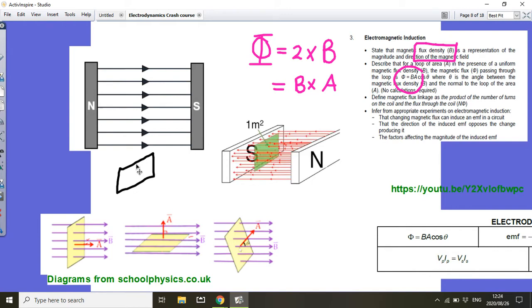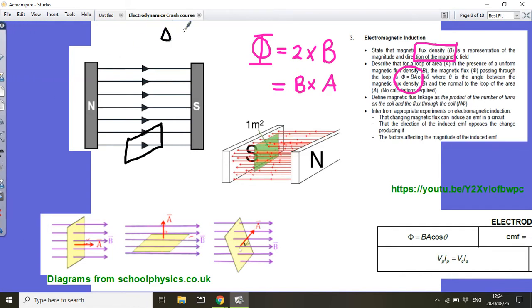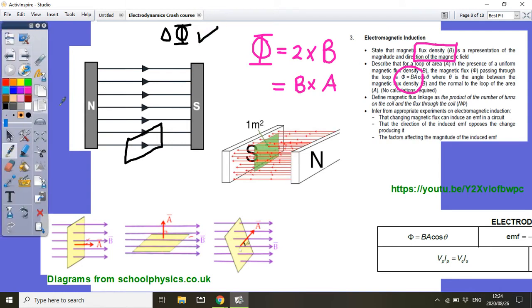So now when I move this, I'm going to move it all the way through. Let's just see step by step. When I move it from here to here, it goes from 0 lines passing through this area to 2 lines passing through that area. So was there a change in magnetic flux? This is the question that you have to keep on asking yourself in this section. Is there a change? The triangle means change, remember, in the magnetic flux. And from there to there, yes, it was 0 and then it was 2. So yes, there is a change in magnetic flux.